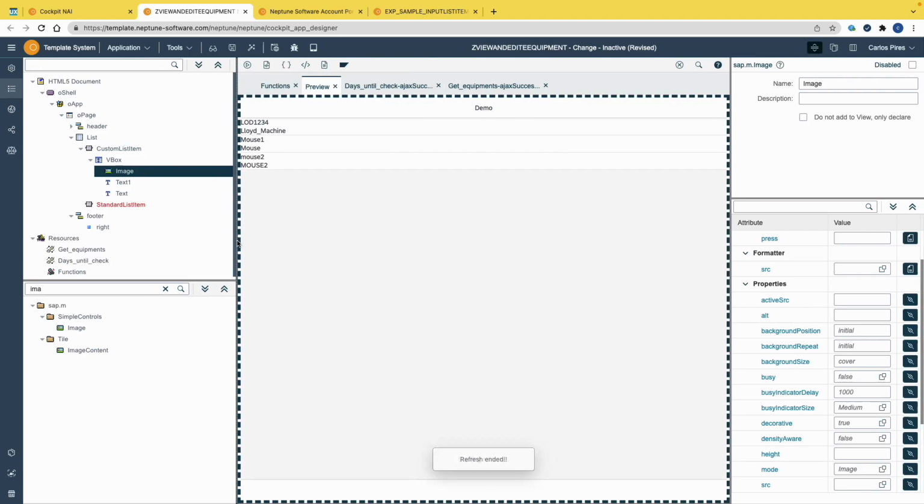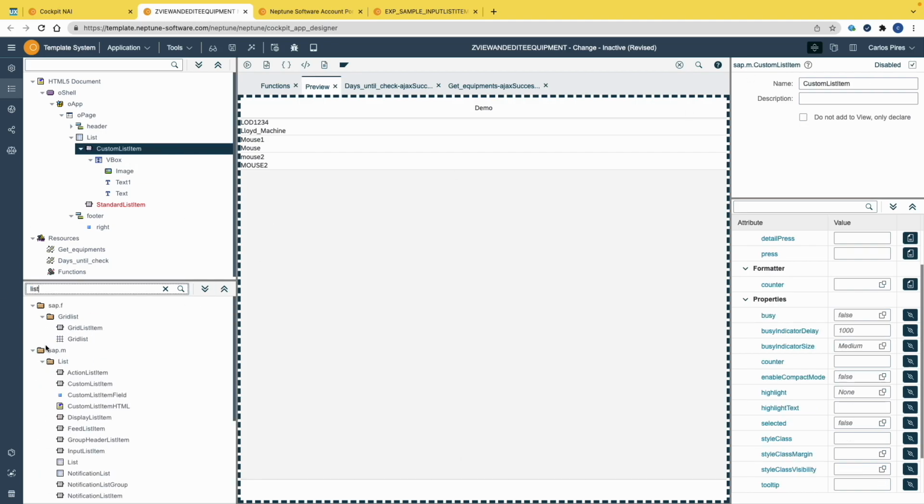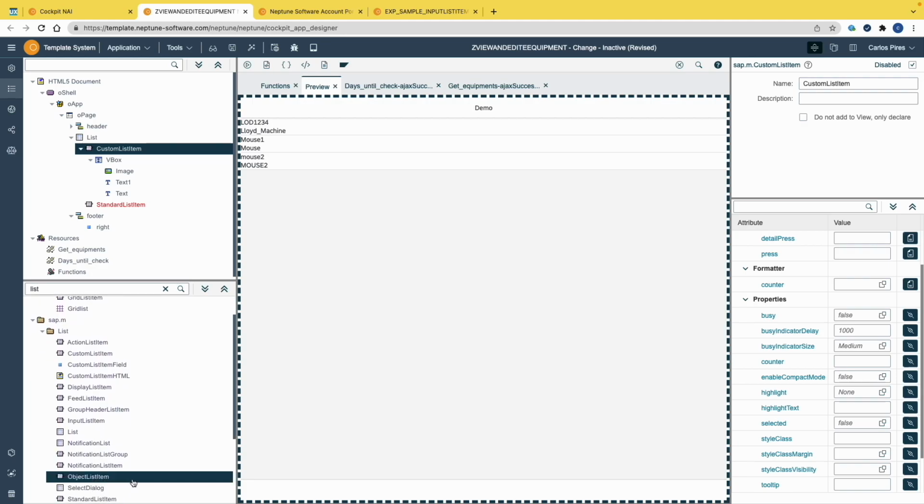Let's disable the custom list item because it's not the one that we are going to use in our app. In our app, we want to use the object list item because it will suit all of our needs. Let's drag one and start building the list.